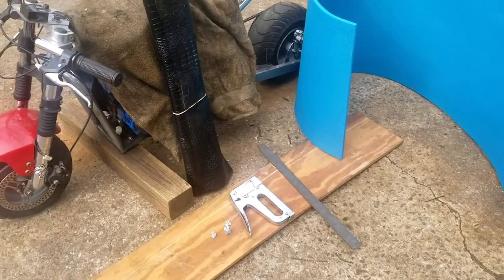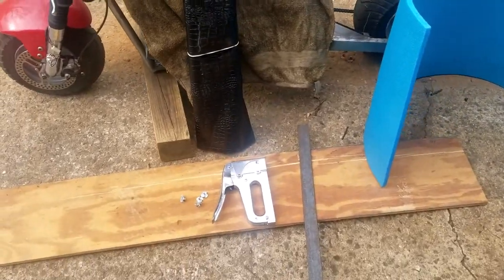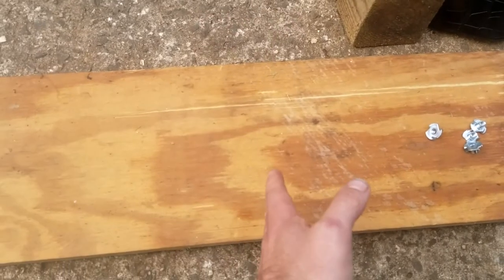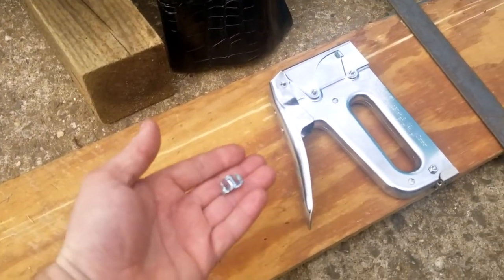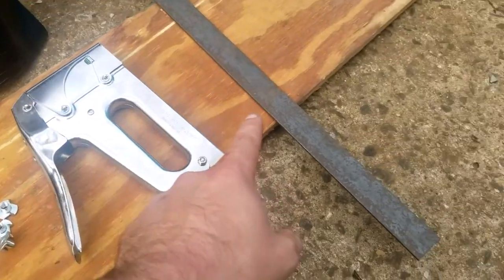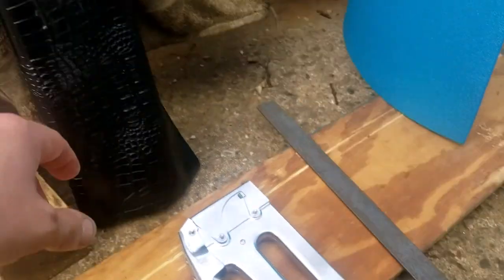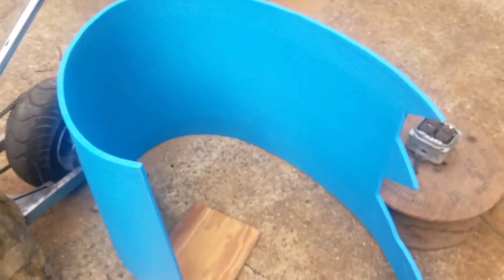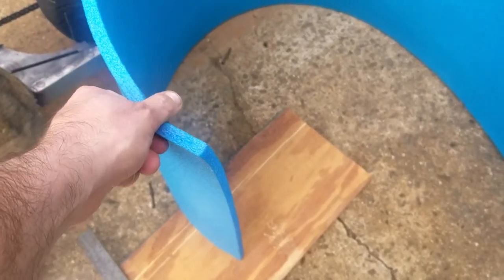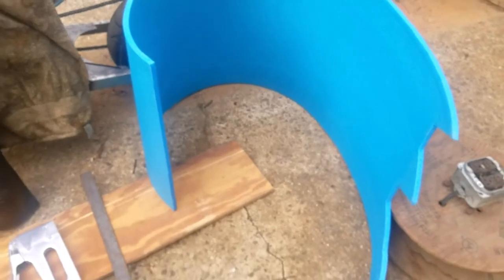Alright guys, here's the materials that we're using to make this seat. We're making a seat, just real simple, right here. So here's the materials that I use. I'll be cutting this piece of ply down a little bit. I use these to anchor to the actual bike. You'll see. A good stapler, a piece of flat stock, you'll see where that comes in. This is the covering that I have. I have a lot of this stuff, so we're making a gator seat. This stuff here is called camping foam, and it's easy to work with. You can shape it and stuff, but this is the rundown of the materials.